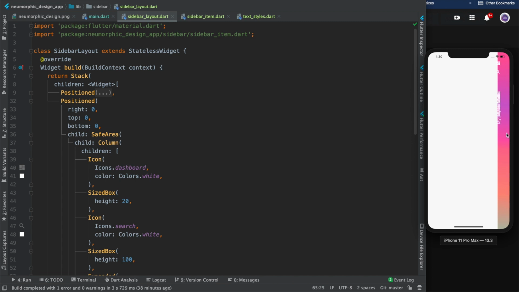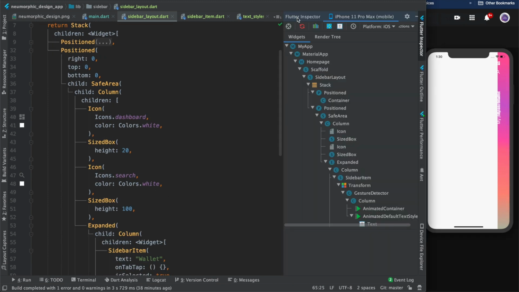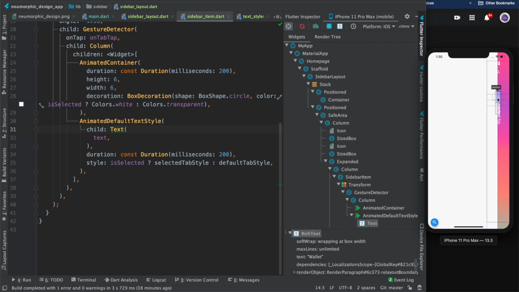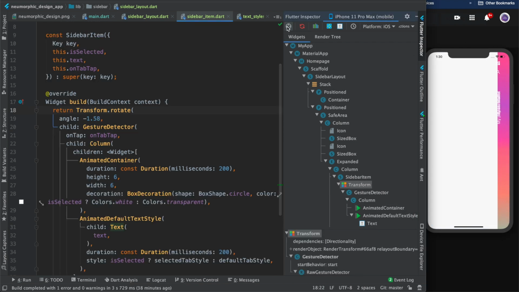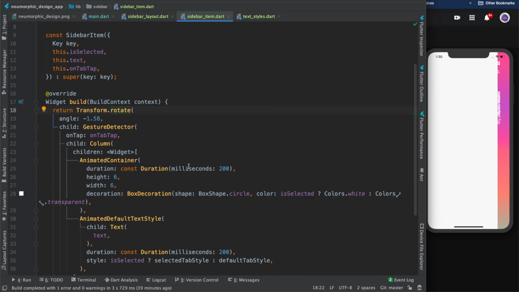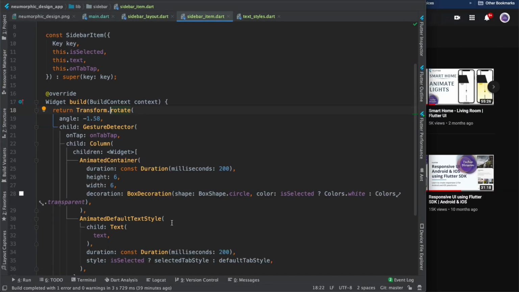Okay, so everything is messed up, everything is just joined like this. Before fixing that, just a small piece of information. When I select one of them, you can see there are 2 types of layouts, one horizontal and another vertical. The reason is we are using Transform.rotate. After rotation, it rotates, but the height of that thing is still the height of the text. So it's rotated, but height and width are not converted to actual values. You can play around with it in this video as well. I have told everything about that in this video, and I have showcased it here as well.